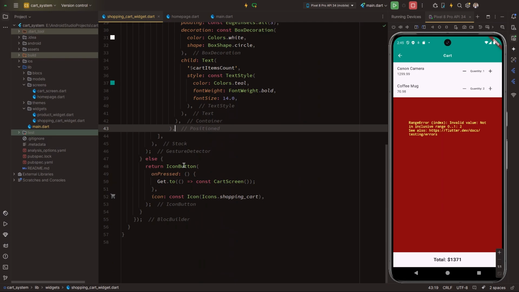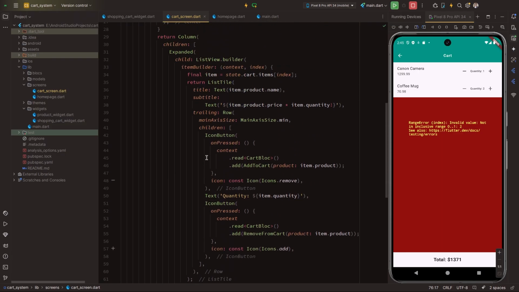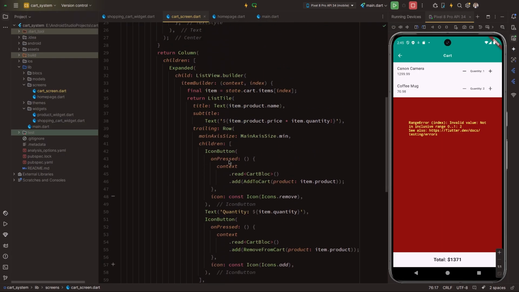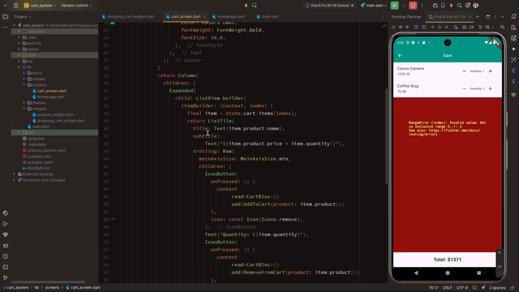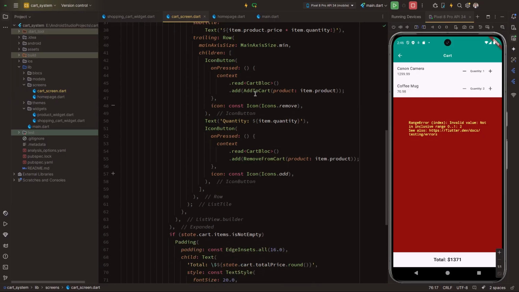That is an easy fix. I need to go to the cart screen, and let's find our icon button. This needs to be remove from cart, and this needs to be add to cart.